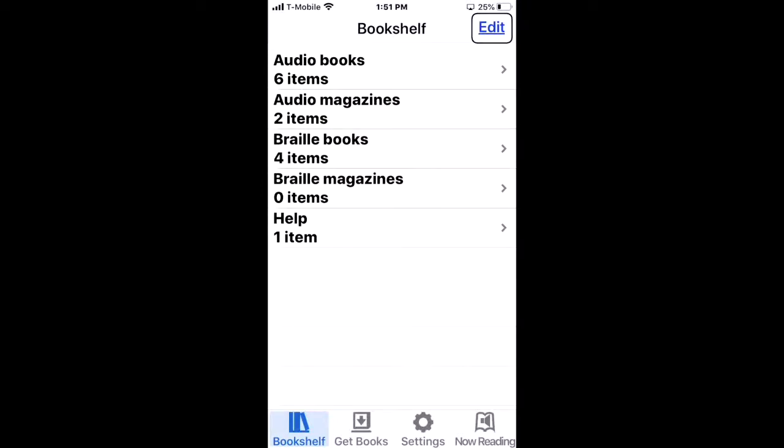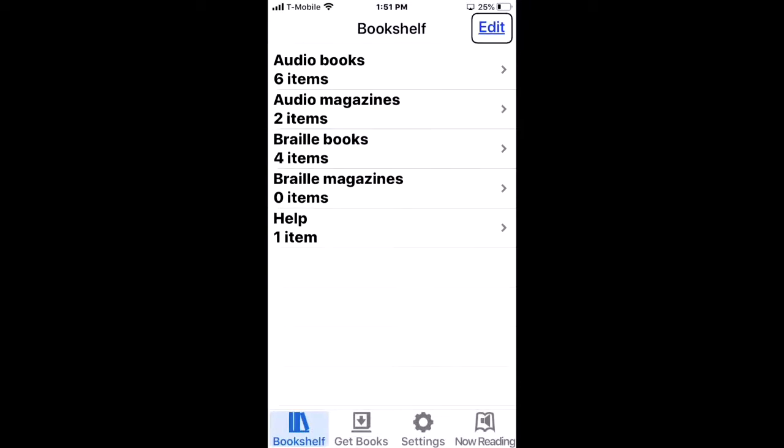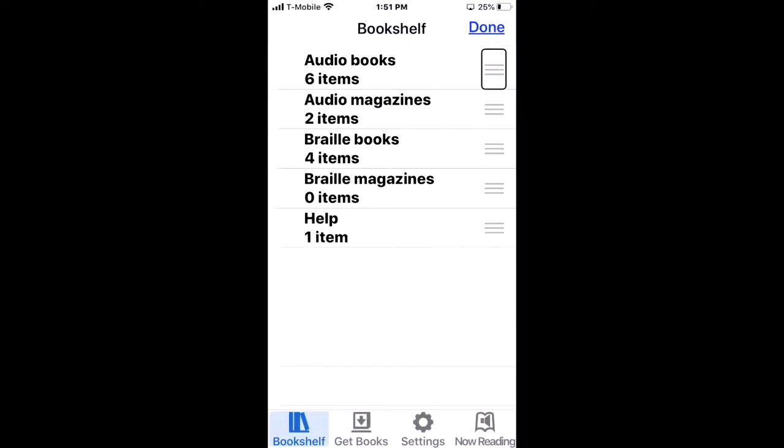So I actually can edit here. There is a location where you can delete some of the books that you do have. If I press edit, audiobooks, 6 items. Actions available. Reorder audiobooks, 6 items. Move down. Activate. Default. Move down. I could customize the list. It looks like I can delete, but it doesn't. This is not where I would delete it. But there is a place where you can delete it.